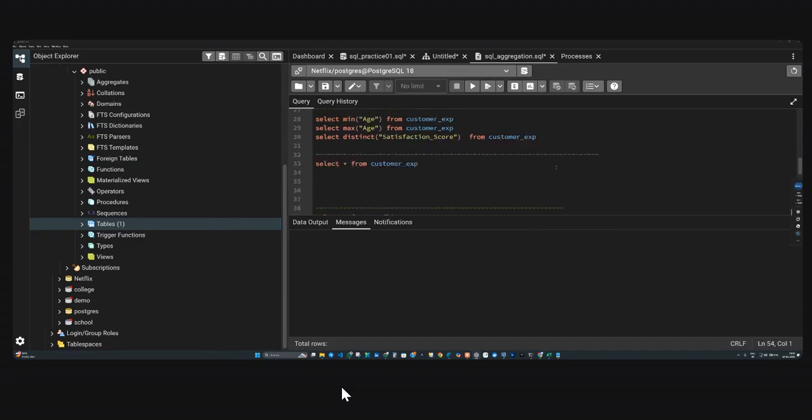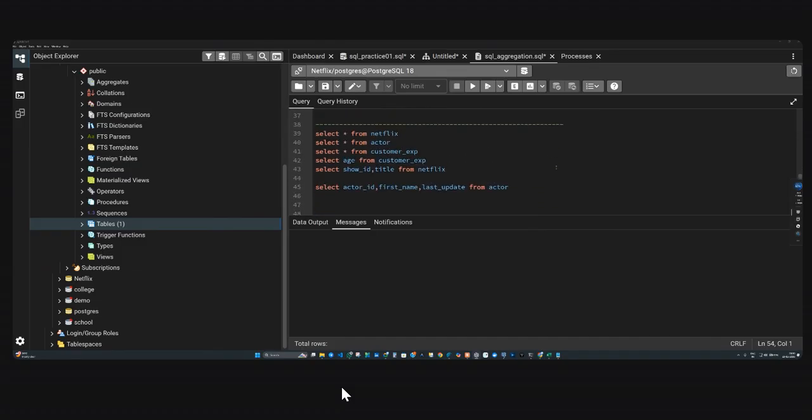These are the aggregation practice that we did, and we know how to use those functions on a column. If you have a numeric column like salary, and you want the average salary you are paying, you can use the average function on that column. Now today we are going to learn level 2.